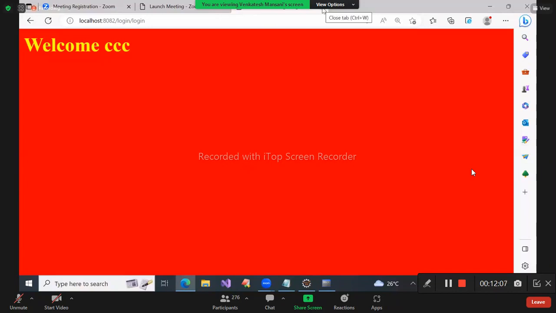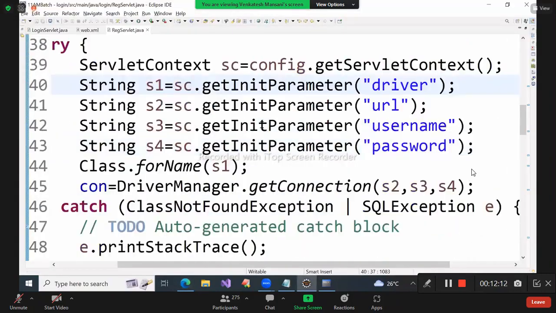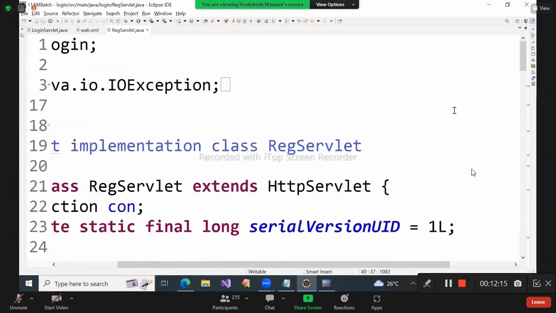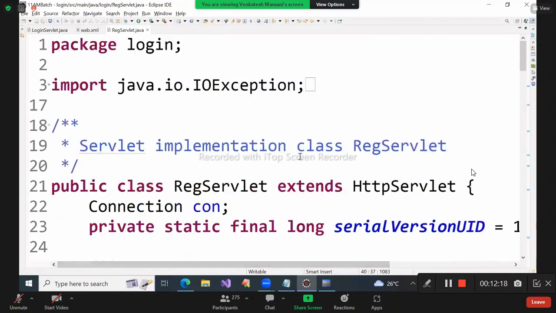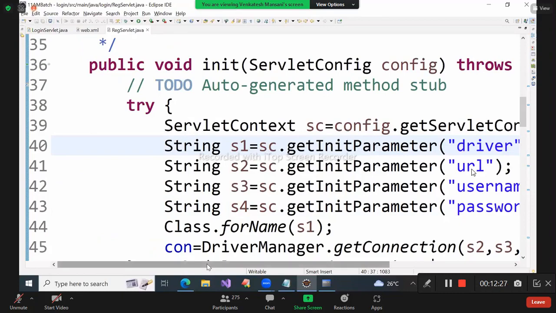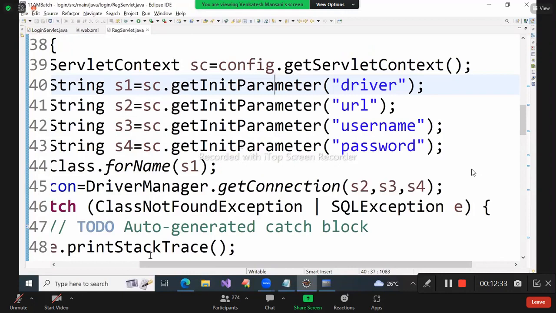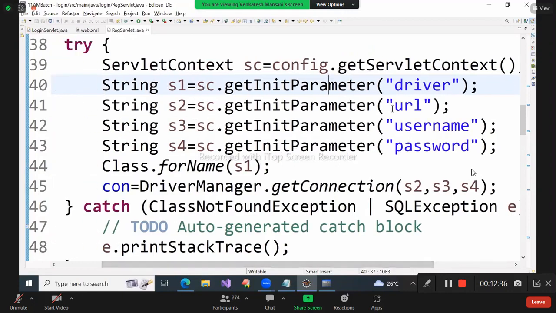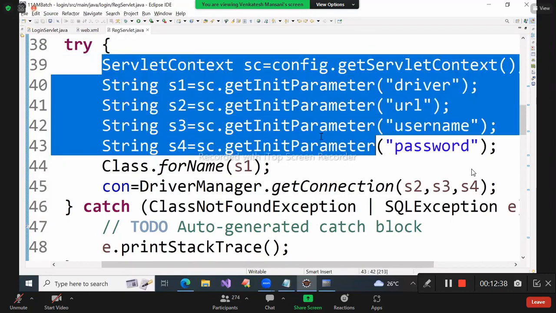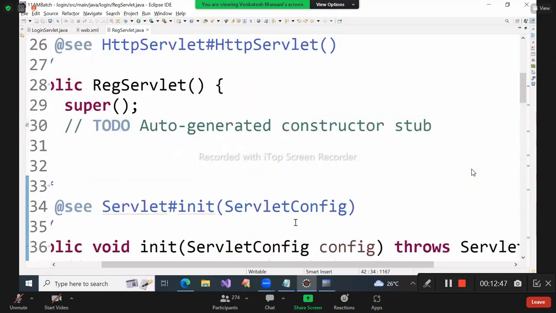Now both the programs are database independent. If you want to change the database, what changes are required? Where do we have to change? In which program do we have to change? The web.xml file. No need to change the registration Servlet, no need to change the login Servlet, because now both programs are database independent. So it doesn't know which database is connected. After retrieving the initialization parameters from web.xml, it knows. If you want to change the database, you need to change web.xml only.